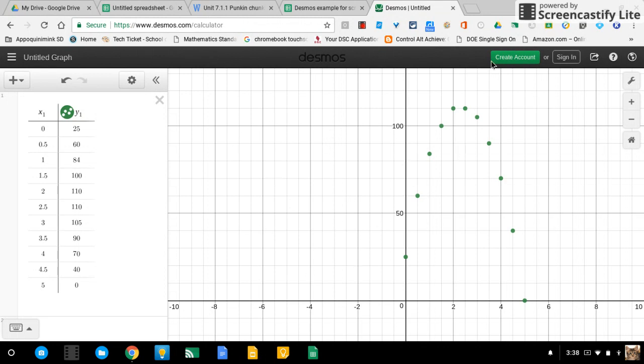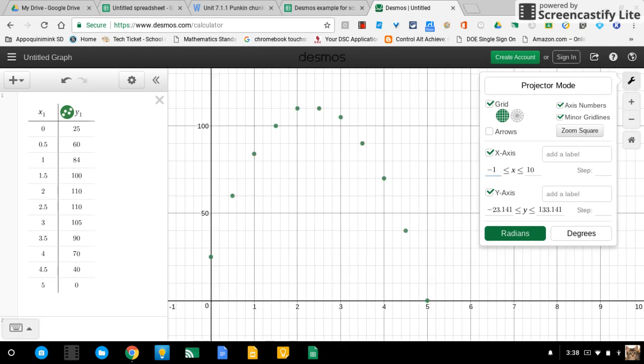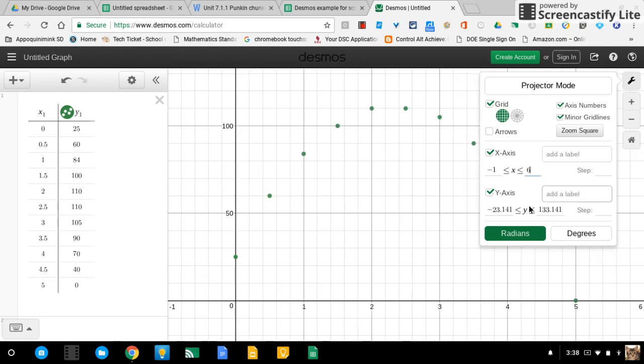So I don't need all of this empty space. So I need to change my graph settings. So that's what the wrench does. It's not that little wheel like this one. This is my graph settings. So I'm going to do this. I'm going to set my X at -1. It will not double click and select the whole thing. So you may need to put it at the end and backspace.